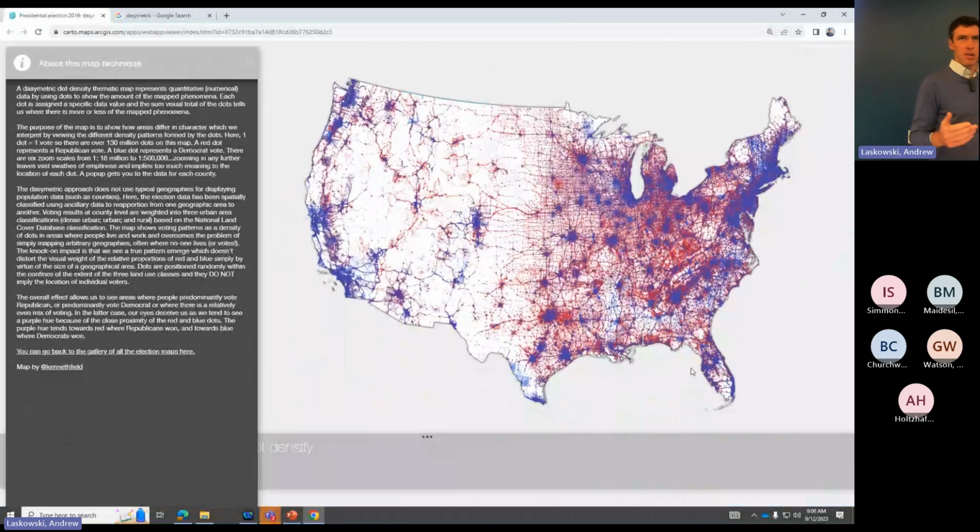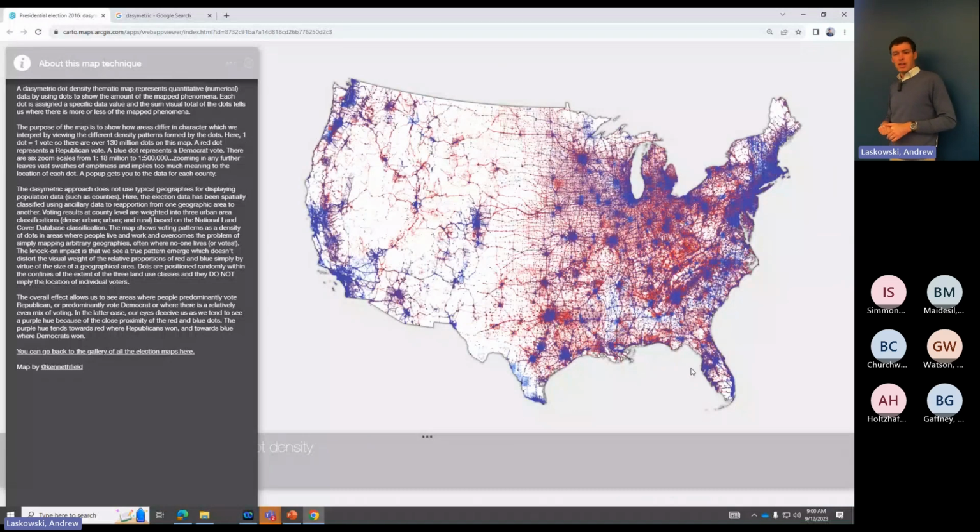So what are the thematic layers? They're, of course, the vote counts. This map is pretty ambitious because it tried to use one dot for every single vote in the 2016 election. That is probably part of the reason why, when I zoom in, my browser is crashing. It's a really robust data set. That's part of your design choice as well. Do you want that much data? Do you want to make it hard for the computer to actually work with the data? Here, it seems like this cartographer was really trying to get the best representation of the data possible and make it as fair as possible to really see where the votes are actually located.